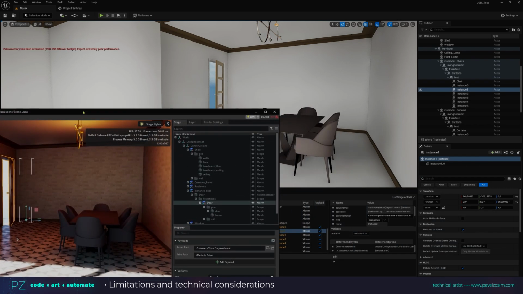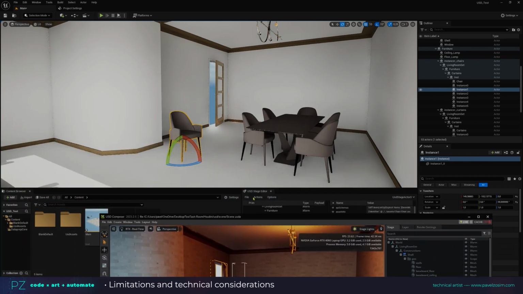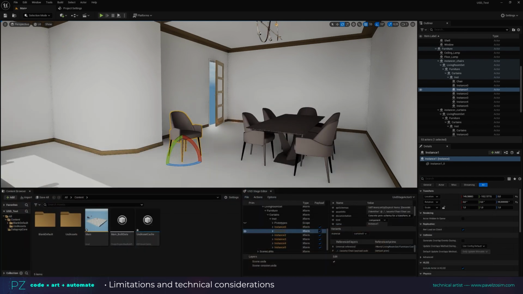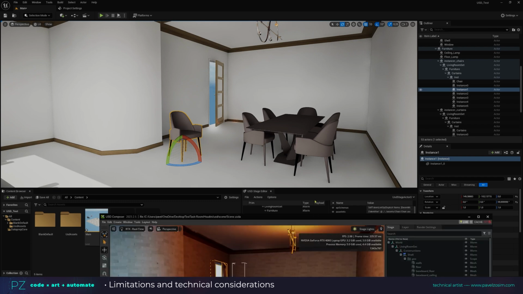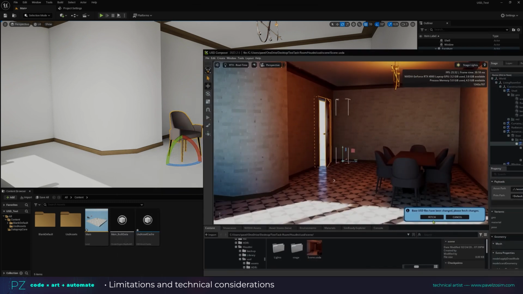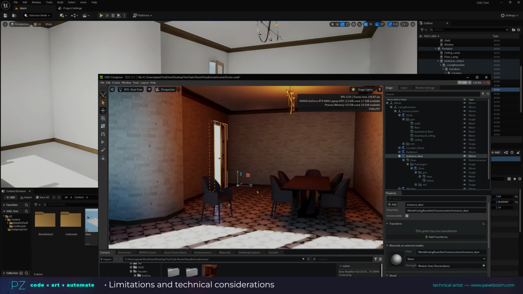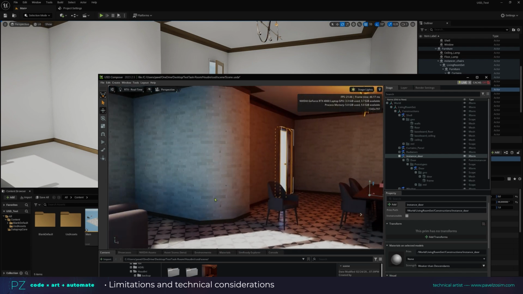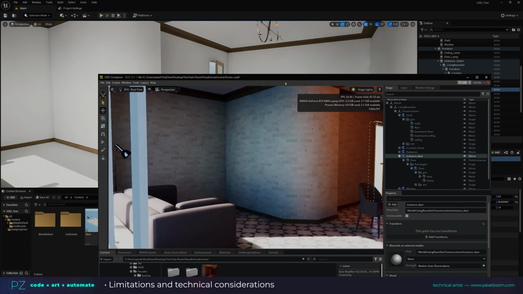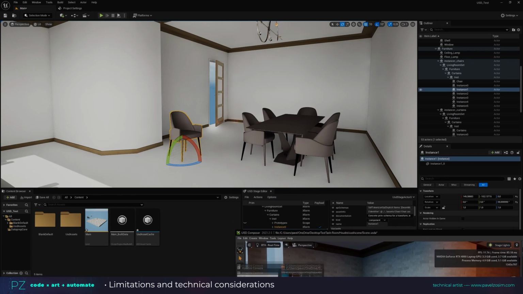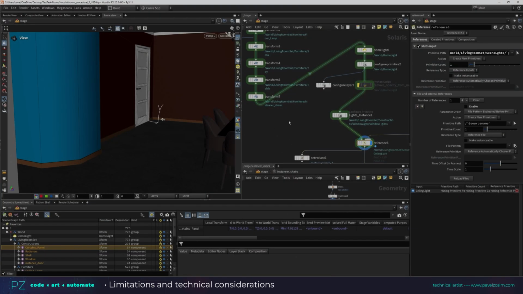There are some limitations. MaterialX is not interpreted identically across all applications, and different tools may evaluate lighting using different physical units, such as lumens or watts. In Houdini, these differences can be compensated through scripting, provided the target platform is known.